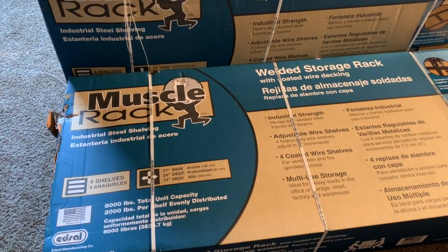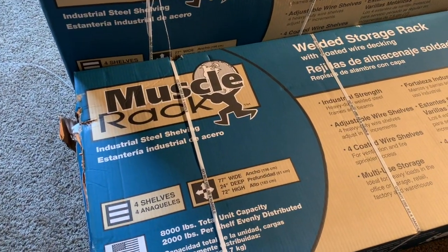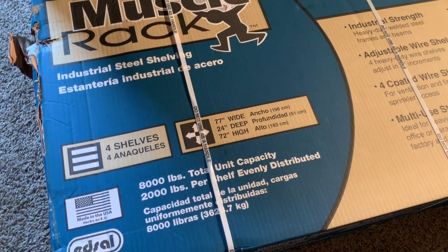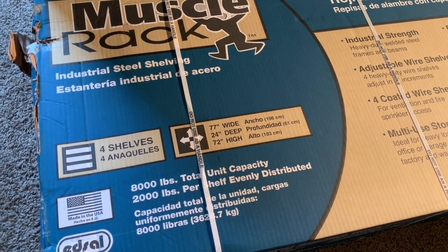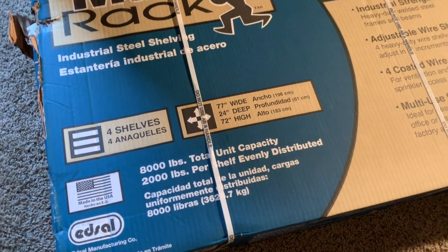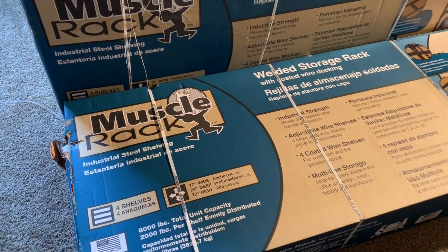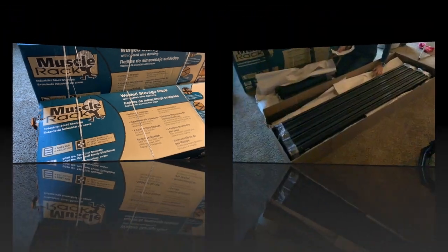Shelving units that we purchased. We purchased two of these. They are the Muscle Rack brand industrial steel shelving. It comes with four shelves. They are 72 inches wide, 24 inches deep, and 72 inches high. And they are supposed to hold a lot of weight, should definitely be able to withstand our bins. It says it holds a total of 8,000 pounds and 2,000 pounds per shelf. We purchased these from Sam's Club for, I believe it was $155 for each shelving unit. But I think you can also buy these off Amazon or at hardware stores like Home Depot or Lowe's.